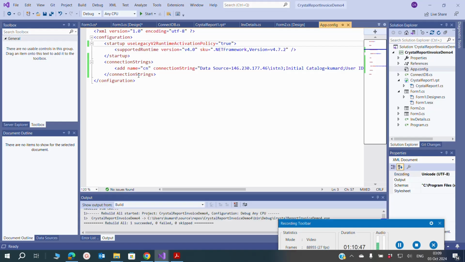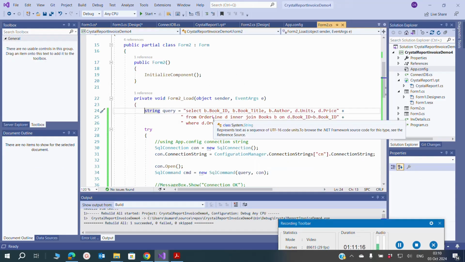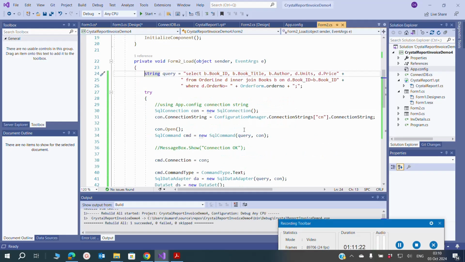Obviously, I also demonstrated that you can use the connection string directly in your app config file, and then you can use it directly for accessing, like we have done in this. I demonstrated that in Form 2 as well. Probably I've done that in Form 2 also, right over here. In Form 2 we have used the same app config settings.